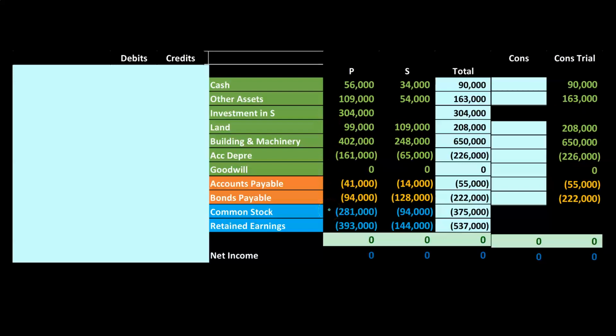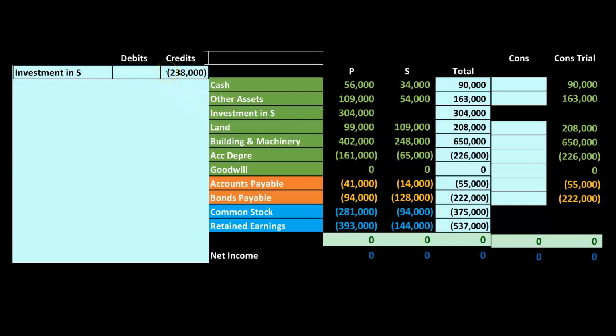Now, I would usually think about this as one long journal entry, but it could be useful to kind of break these things out into component journal entries as well. So we'll probably do a little bit of both on some different problems that we look at. So let's consider this. I'm going to say, okay, first we've got the investment in S. Now notice I didn't take the investment off for the full amount. This 238,000 doesn't match the 304, which we know we need to be removing in total. But I'm going to think about this as a plug.